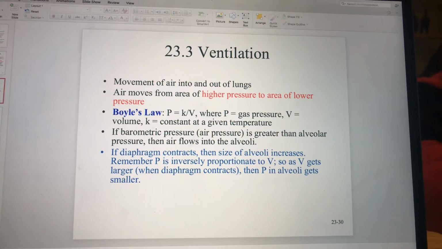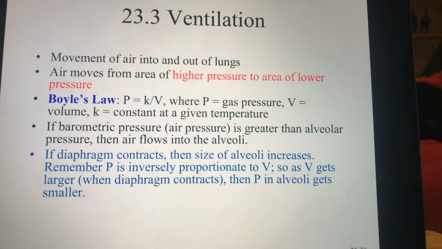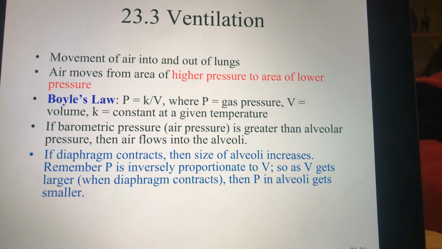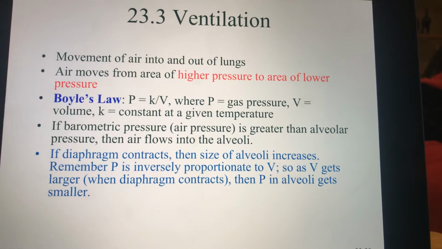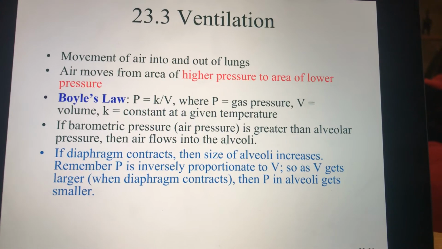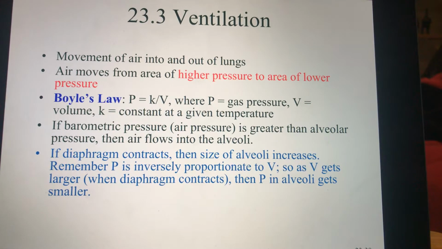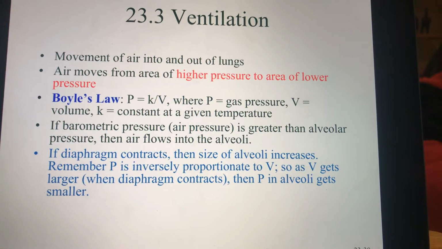And talk about ventilation. Now, keep in mind when we're talking about normal, quiet breathing, it is basically just due to your diaphragm, and it's all dependent on Boyle's law. Again, air moves from higher pressure to an area of lower pressure. Now, we're not going to affect the pressure in our environment. The environmental pressure is going to be 1 atmosphere, no matter what. The only time it changes is if you go uphill or climb a mountain. As you climb a mountain, there's less air, so the pressure is decreased. As you go down lower, there's greater pressure, so there's more atmospheric pressure being exerted on us.